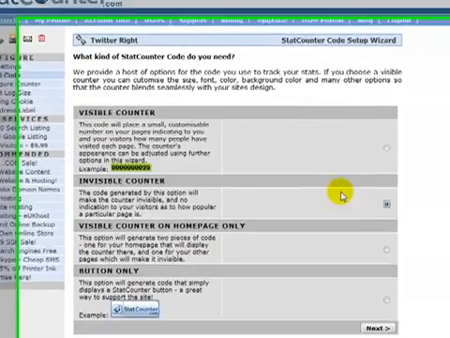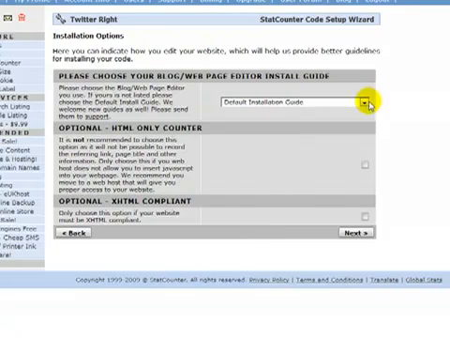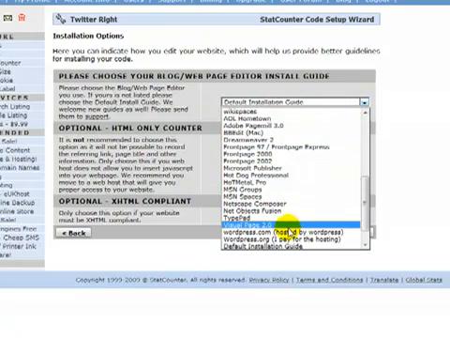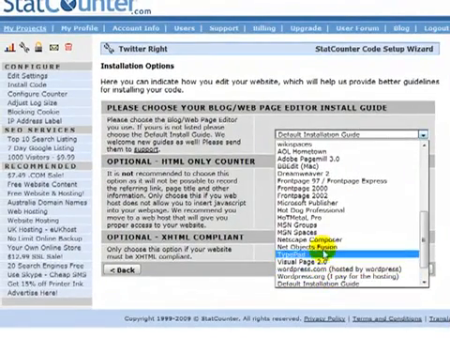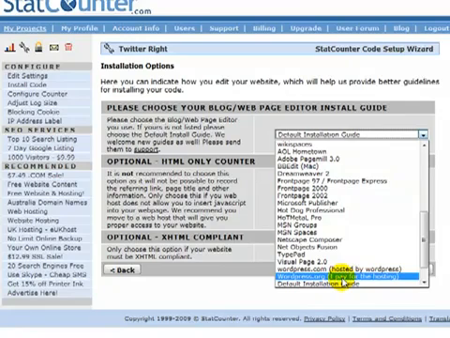Now, we're going to be installing it on a WordPress blog that I host myself. You can see you can install it in a whole bunch of other ways, but we're going to be using WordPress.org. That's where I set up my own blog, and for the most part, I would suggest that you do it, because if you want to install it on a free blog from WordPress.com, there are limitations. You're always better off hosting it yourself. You have much greater control. So we're just going to do that.